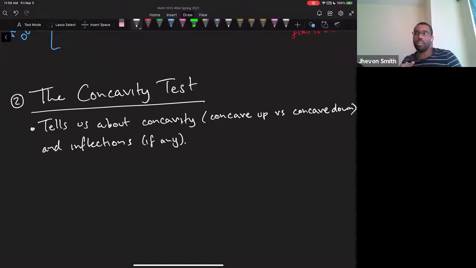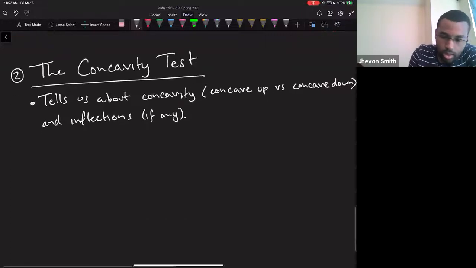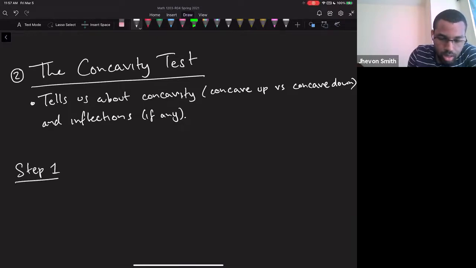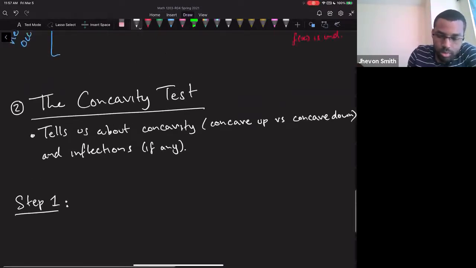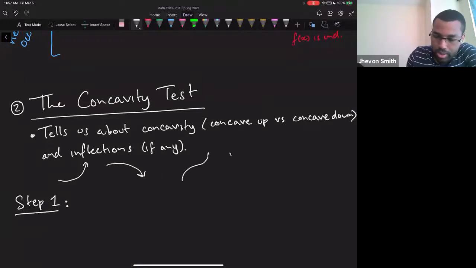Right? So when you know that that's what you're interested in, you don't care about whether it's increasing or decreasing. You don't care about whether it's a max or a min. You don't care about whether the function is positive or negative. What you care about is the shape. And if there are any inflection points, then that's when you use this test. It's very similar. So this is like whether we're concave up or concave down, or if an inflection happened. All of these scenarios is what you're after here.